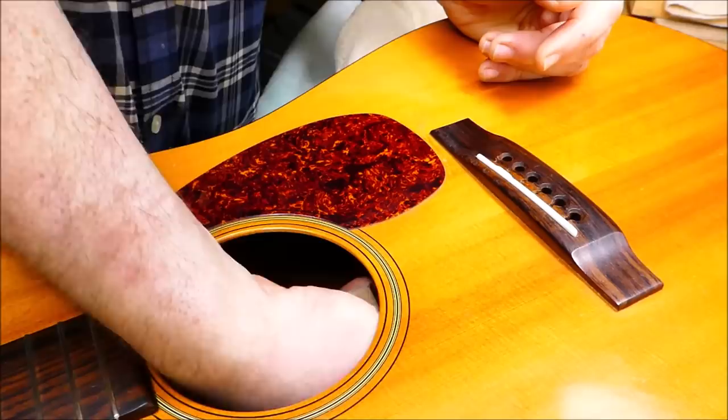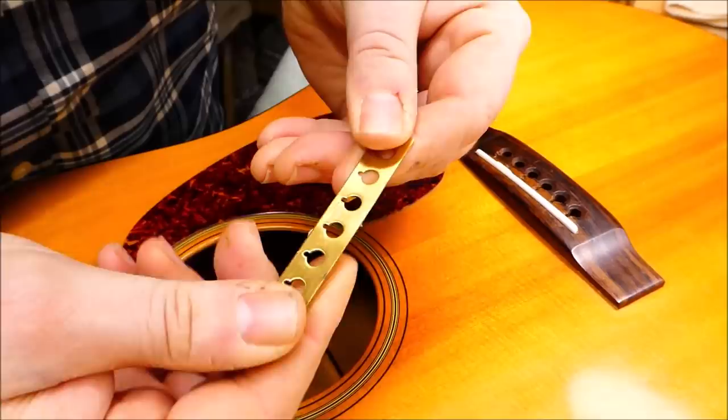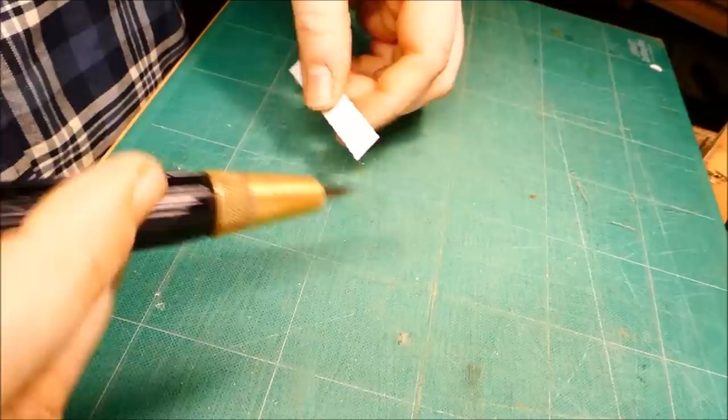It takes some effort to get one of these bridge pad savers off because the adhesive they use is pretty strong. Came out pretty good. Needs a little bit of straightening before it goes back in. I have to sand off the remnants of the adhesive and clean it really well before it's ready for reinstallation. I'm going to use some very strong and thin double-sided tape to hold this in place. First, I need to cut out the string holes.